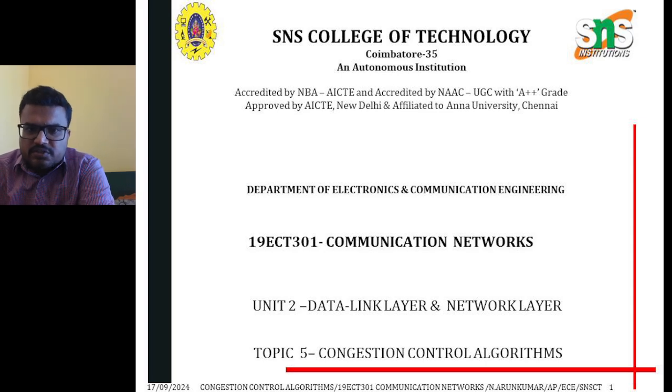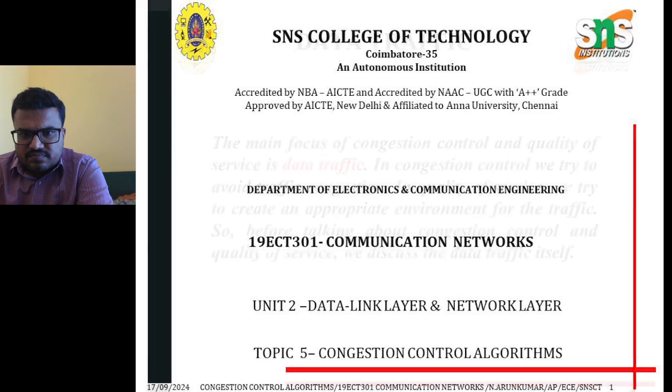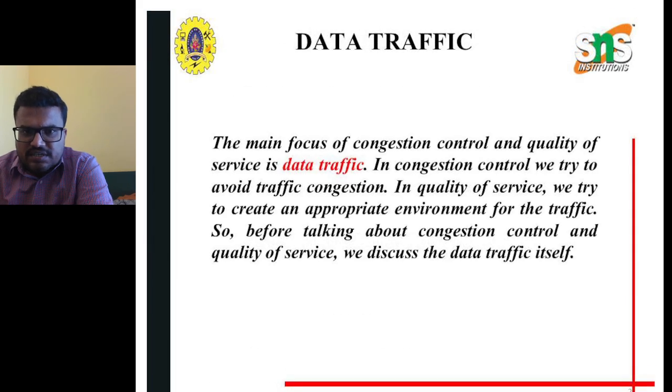In this video, I am going to share about congestion control algorithms. Generally, congestion happens based on the data traffic, because if you want to share data from source to destination node, we need to check the data first. Whenever we need to transmit more data at the same time, it may overlap with each other, or some of the packets may not reach the destination. So these are all things we need to check.